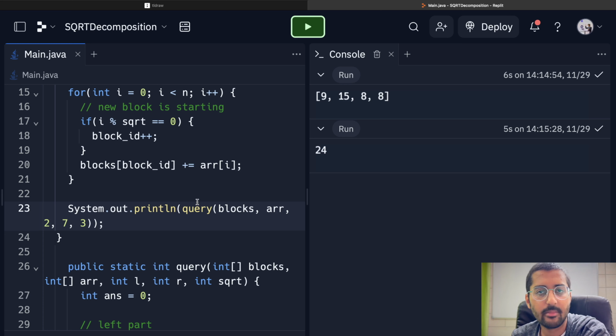So please remember, it's not just for sum. This algorithm now you can use for anything. Sum between two indices, greatest between two indices, like maximum between two indices, average between two indices, some other rule between two indices, anything it can be that you can solve now in square root of n.